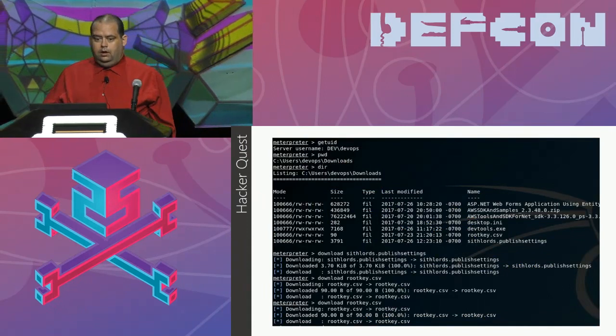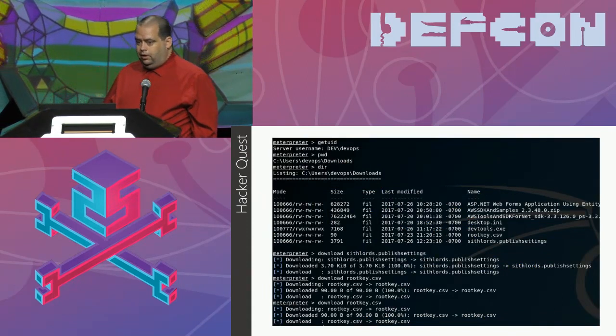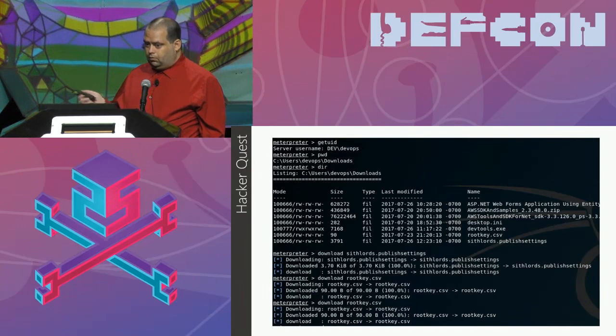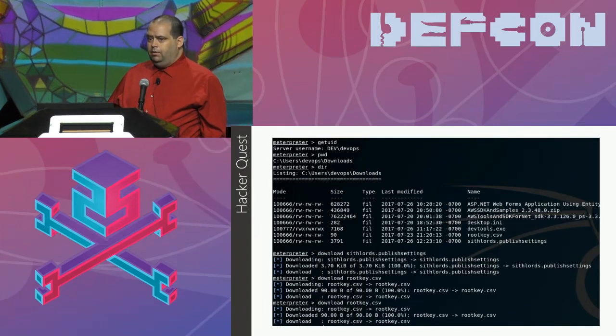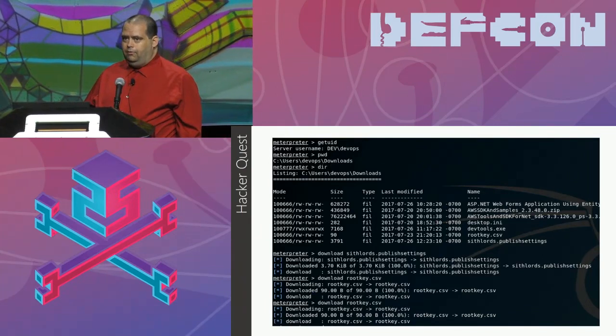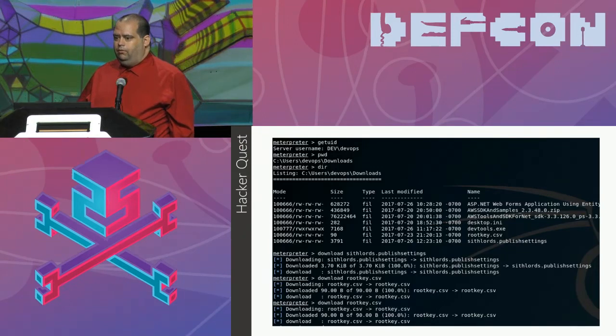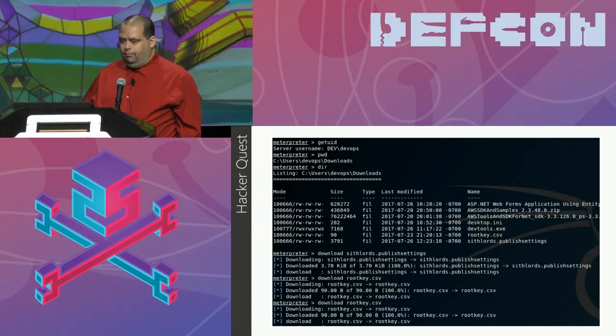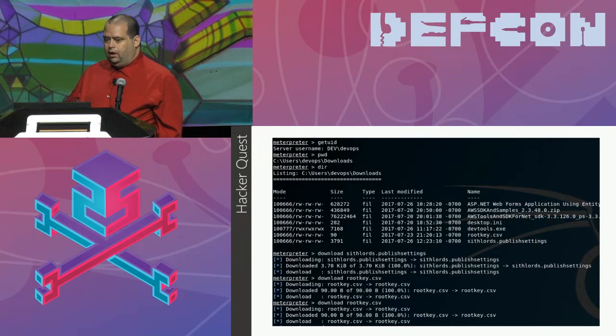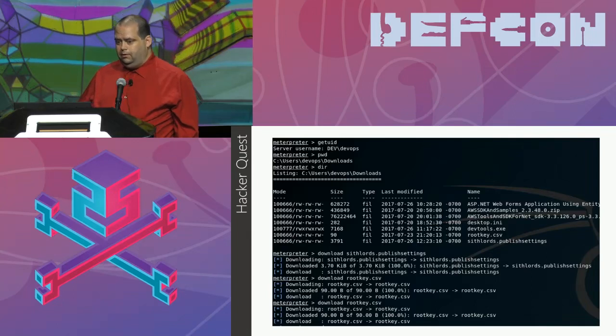Here's me running my favorite interpreter on a developer box. First thing I'm going to do is pillage their downloads directories, because when you go to a website and ask to download your keys or your publish settings file, which is basically a self-contained all-in-one Pwn Azure file because it has your private certificate in it, they just dump them into their downloads folder and usually forget they're there afterwards. So let's go ahead and try that. Root key is the AWS very similar version. It's an API key that gives full access, and it comes in a nice handy plain text file.